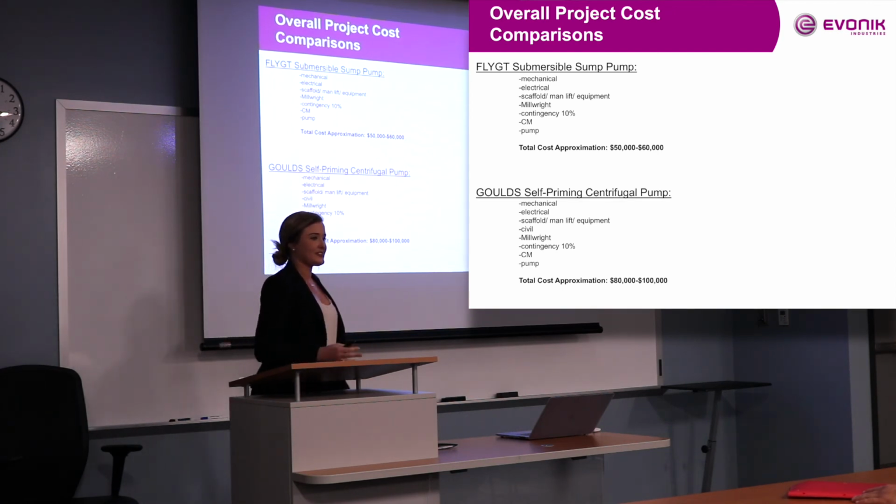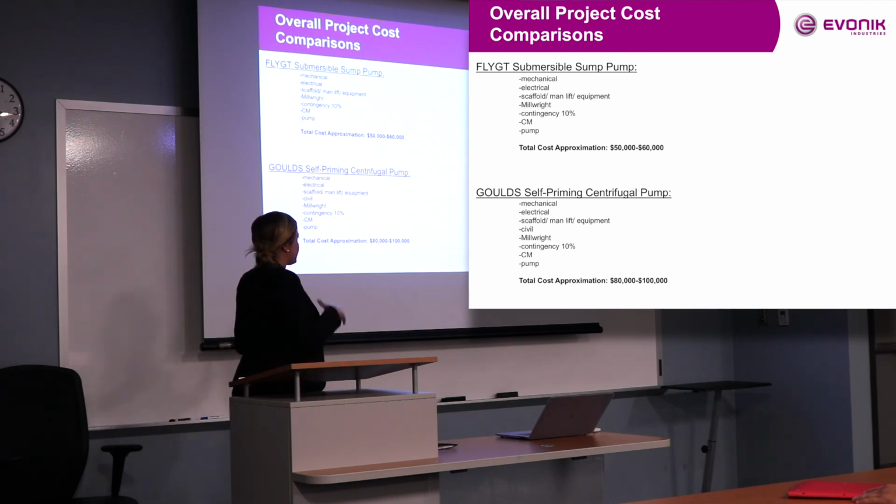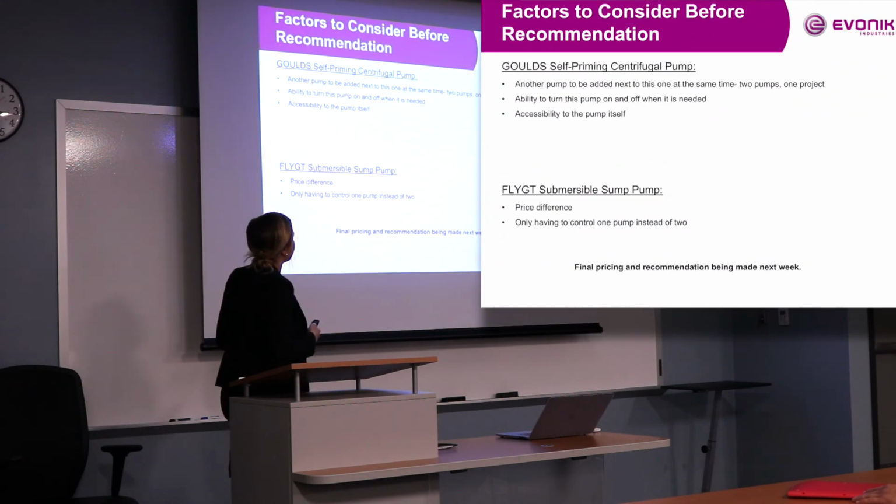That's next week when we sit down and get the exact pricing. So for the submerged pump, we estimated $50 to, and for the pump that we would set outside the pond would be $80,000 to $100,000. And then there are several factors to consider before submitting our recommendation to our superintendent.